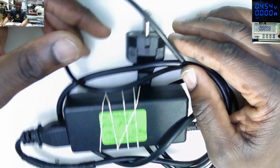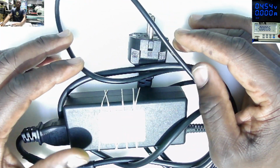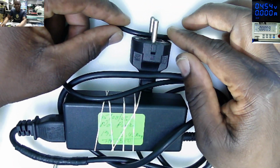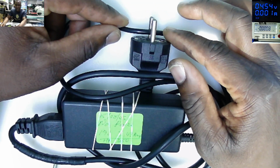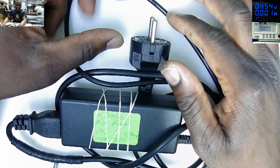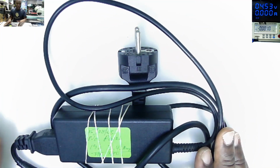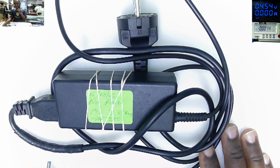So, how much can you charge for fixing a power pack? Here, the local market power packs range around 15 US dollars to 20 US dollars, depending on the model of the power pack. So we're charging 10 US dollars for a repair, which is fair. It's all about the country, because if a new one is going for 20 and I charge you $10 for a repair, to me it's fine.